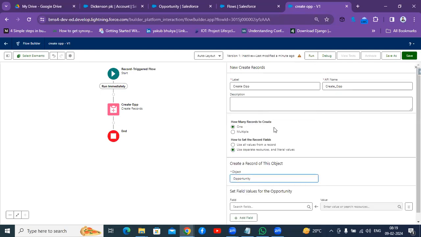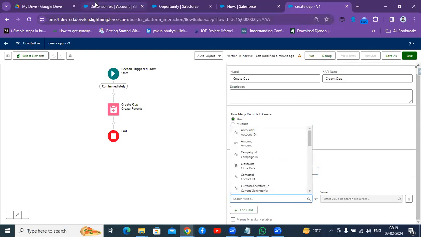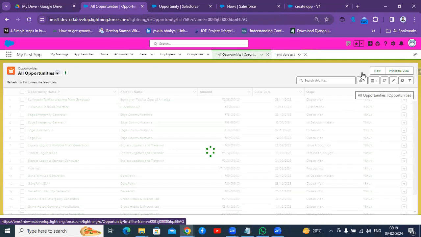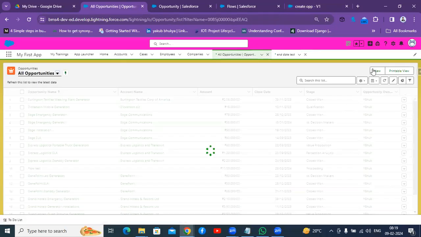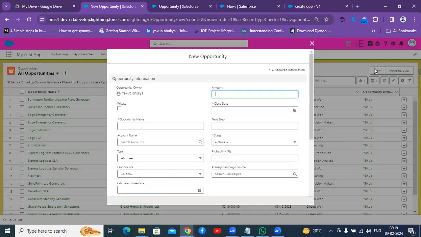Okay, so now I'm choosing which object record you want to create. Opportunity, right? I'm choosing opportunity. So coming to the opportunity, what fields are mandatory while creating an opportunity record? We'll see now. So new opportunity I'm creating here. So first required field is opportunity name, right? Yes.